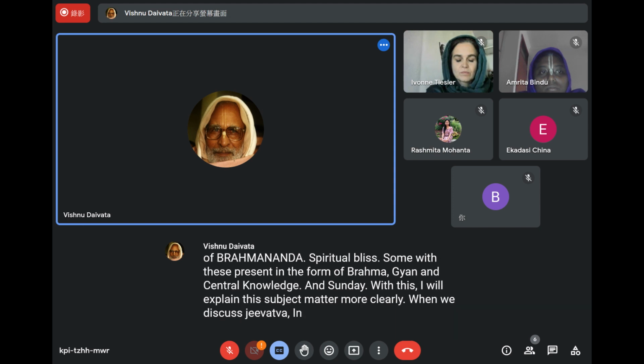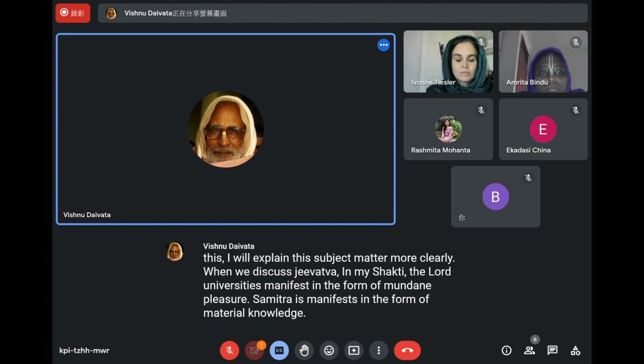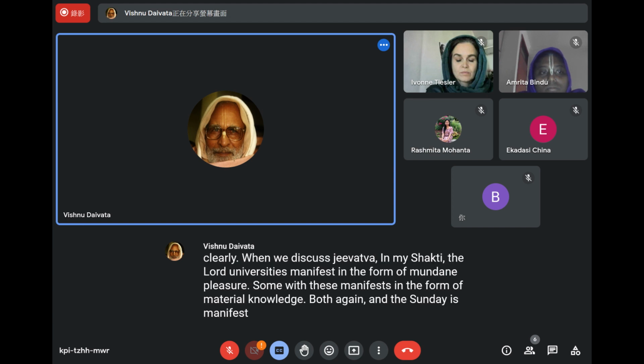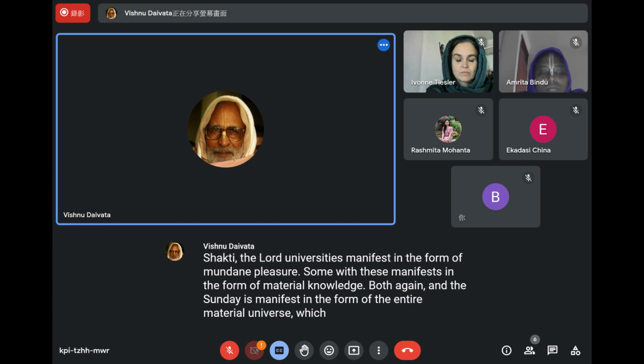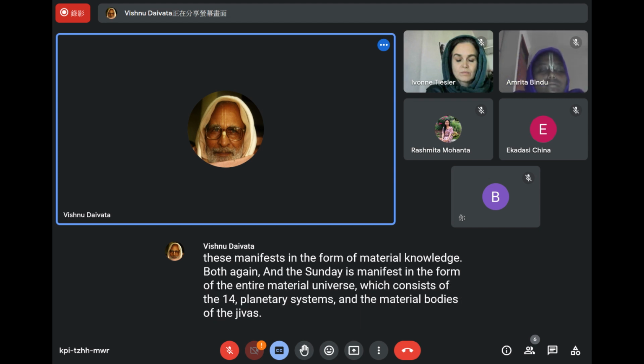In Maya Shakti, the Hladini Vritti is manifest in the form of mundane pleasure, jada-ananda. Samvit Vritti is manifest in the form of material knowledge, bhautik gyana. And the Sandhini Shakti is manifest in the form of the entire material universe, which consists of the 14 planetary systems and the material bodies of the Jivas, Prajanath.